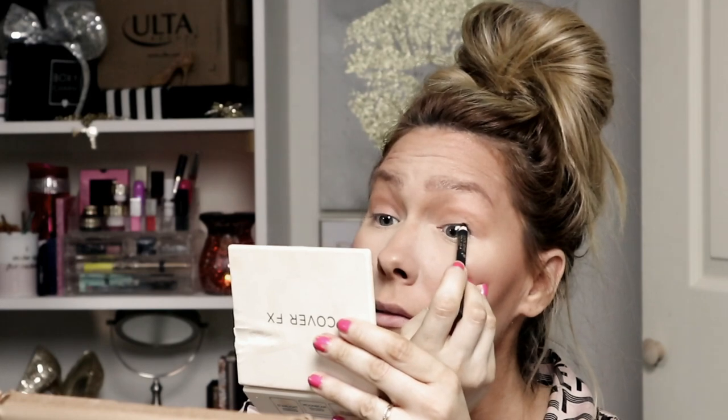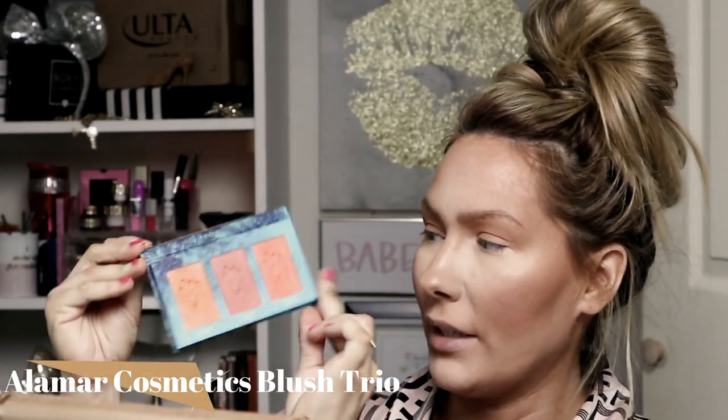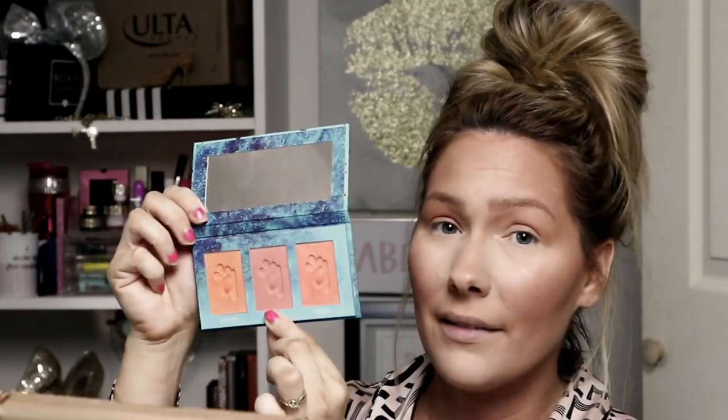Next I take my hand, comb black eyeliner, and I like to line my upper waterline. Then for blush I dip into a nice, pretty, light shade — nothing over the top. I got this in my BoxyCharm. This is the Colorette Blush Trio in Fair Light, shade Perioso. I'm going to use the Luxie 1010 Small Contour brush. I smile to get the apple of my cheeks, dip in, wipe off the excess, and do the same thing on the other side. It adds even more color to your face.